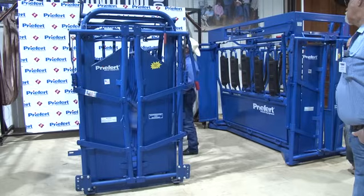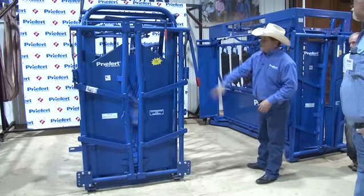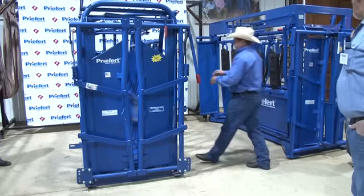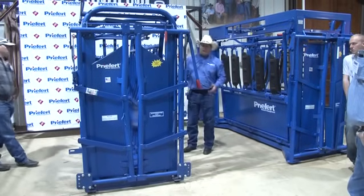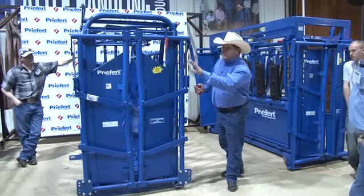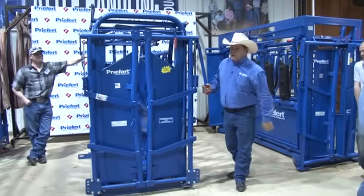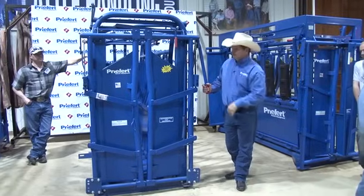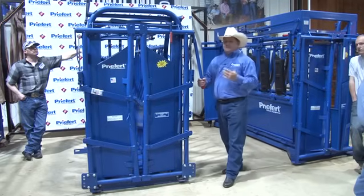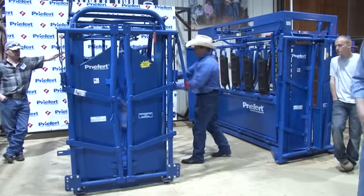This particular chute is our best-selling chute. It's got the 91 head gate on it. We've already talked about the differences with the head gate. And it's got the drop down sidebars, five on each side, gravity latch, five contoured drop sides. How many on each side? There's five, there's 10 total, okay? So if I say how many total are on a chute, it'd be 10, five per side, very good. It's also got removable bottoms on both sides.